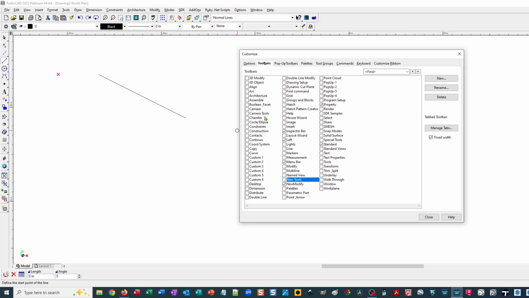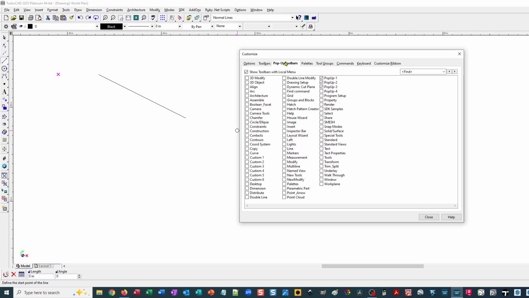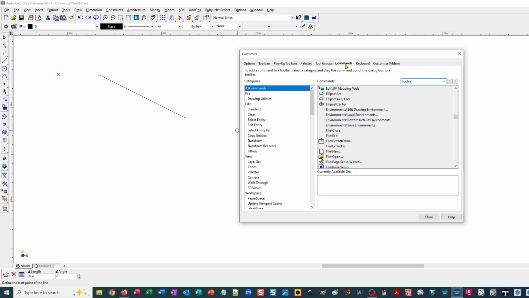For some reason, I'm not seeing it. That's weird. I'm going to type in search here.